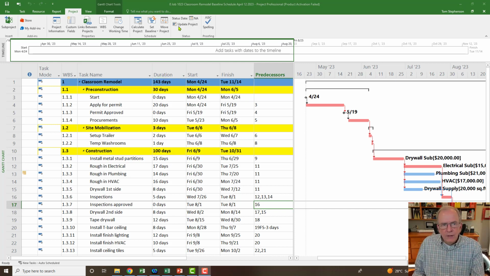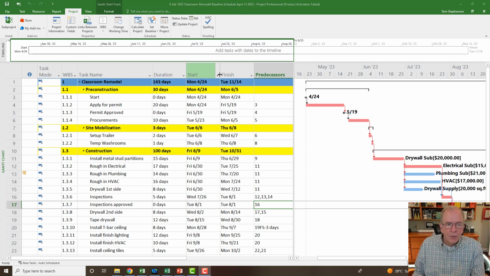Now I've already saved this as a baseline schedule, like the file name. I haven't really set the baseline yet because I want to show you that. And I just used my file naming protocol. So 0 is just signifying this is the baseline. This is your job number, perhaps the 10th job of 2023, the name of your project. I'm calling this baseline, and this is the date that I'm about to set the baseline to.